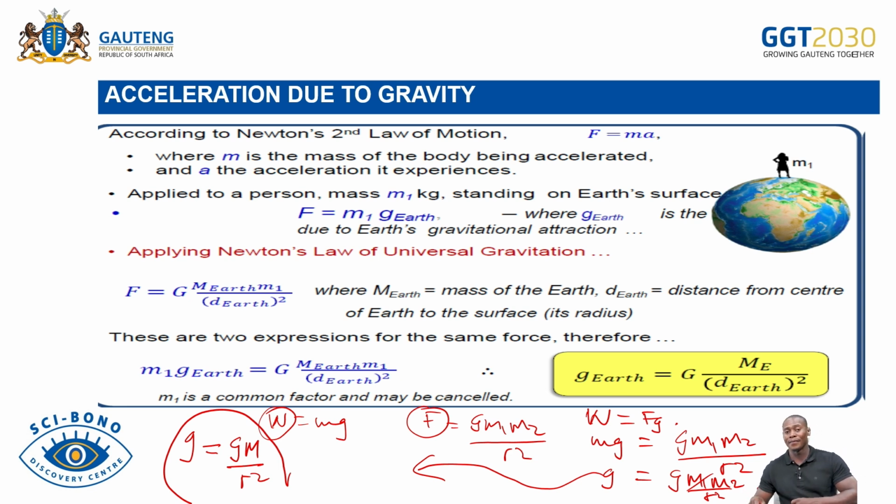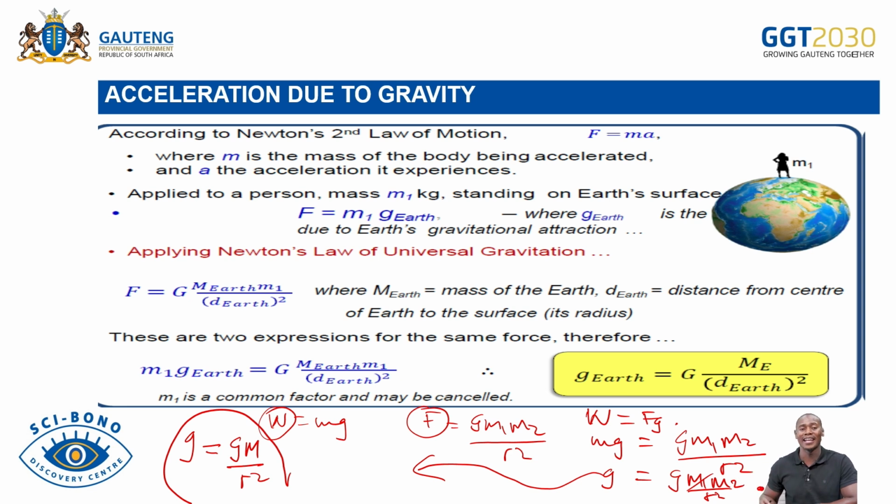Guys, what you need to understand, right? As you move to another planet, gravitational acceleration changes. On planet Earth, it's 9.8 meters per second squared, but on planet Venus it is different. So hence here you'll be asked to calculate gravitational acceleration, or acceleration due to gravity, on planet X, planet Y, planet Venus, for example, right?